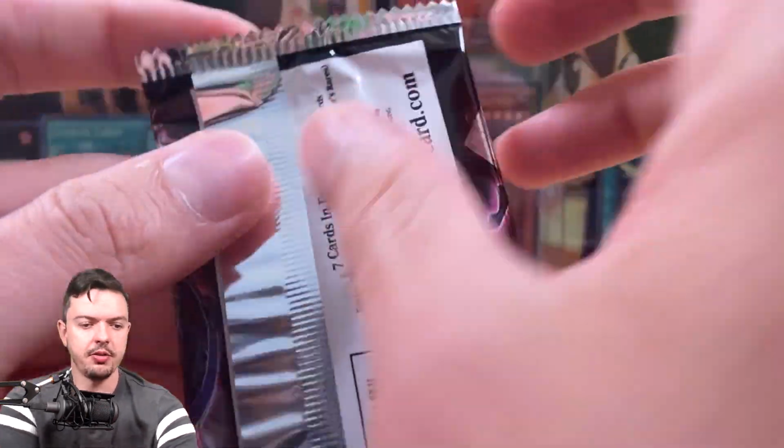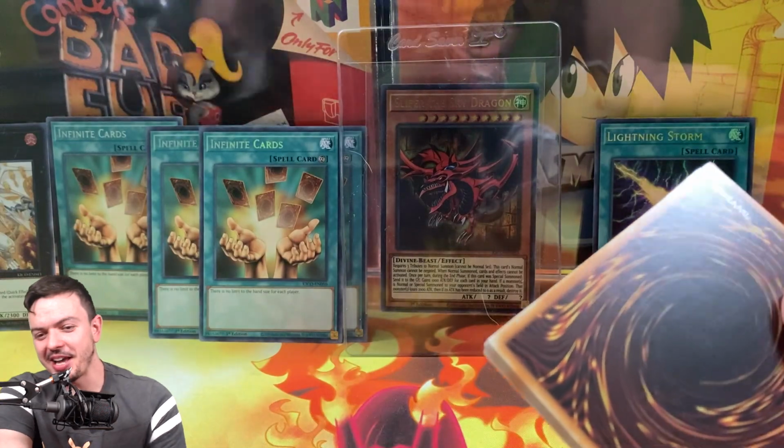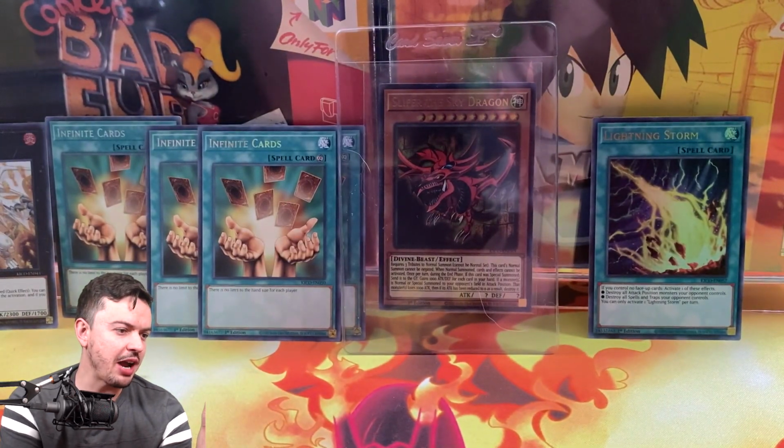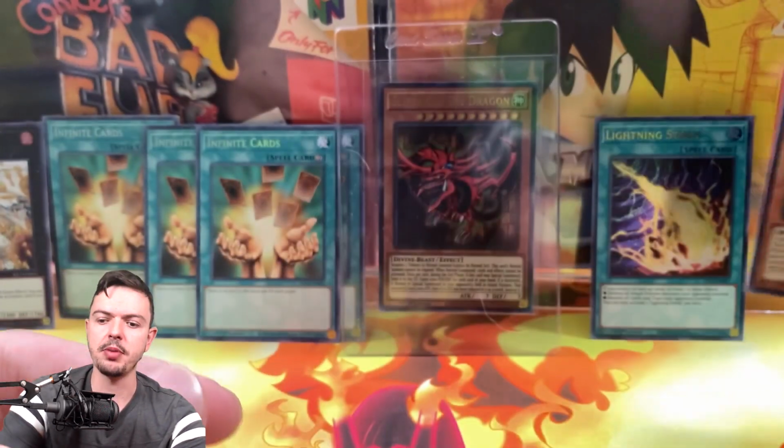Okay, I'm just happy I'm done. I'm just happy I ain't got to worry about this anymore. And something else I like is the quality control, but these God cards look fantastic. That Slifer looks great. Then we got Arcana, Triumph, Joker, Ultra Rare. We'll put you in the back over here.